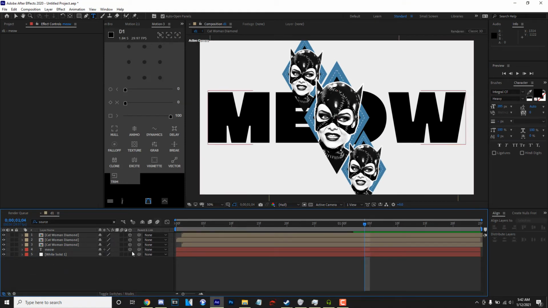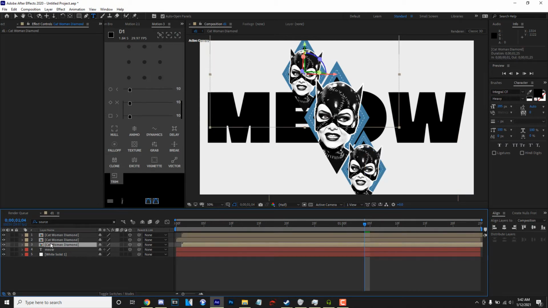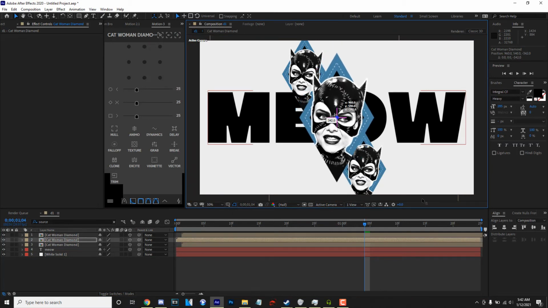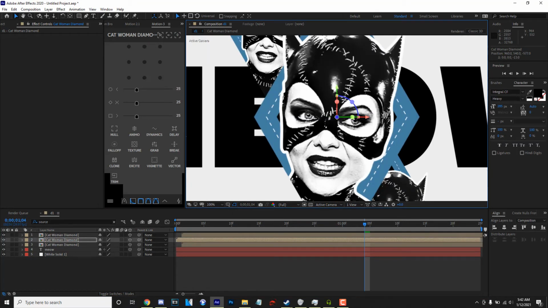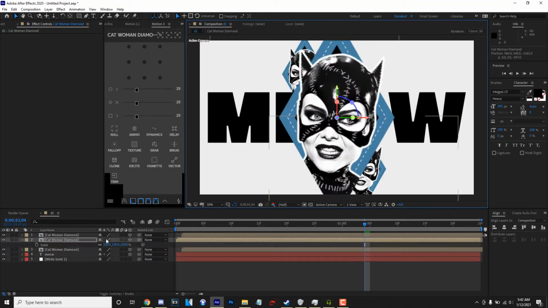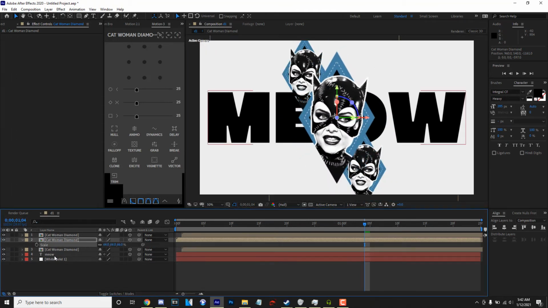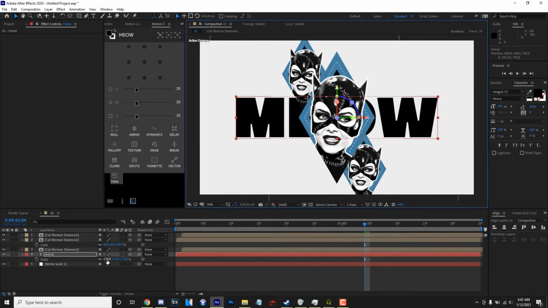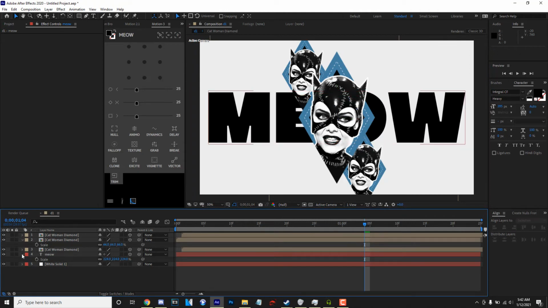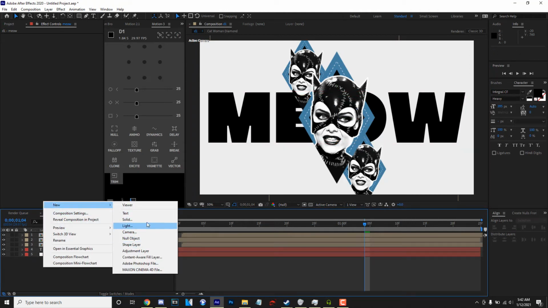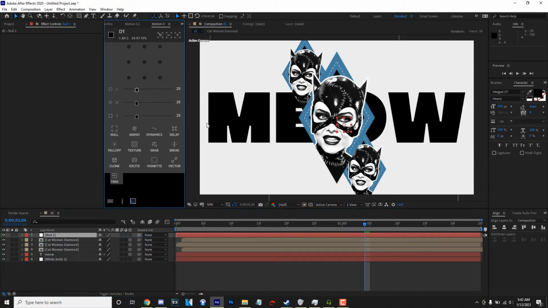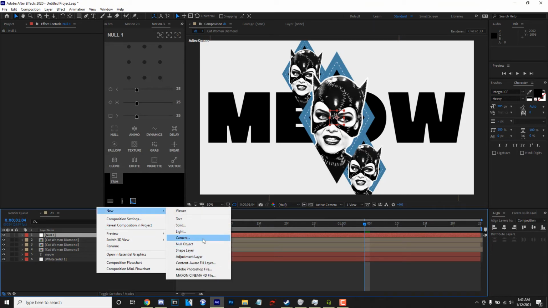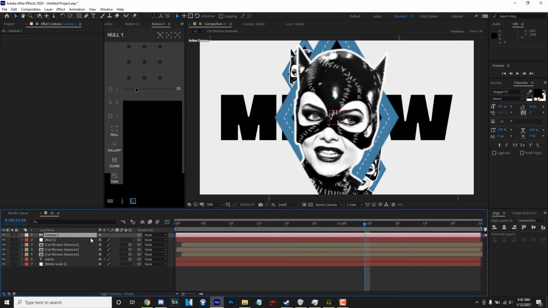You could also 3D the layers if you want. I can show you how I went about animating that. So I just increased the Z-axis and scaled it down. I think I'll have this go back a bit, then scale it up a bit. And then we'll point the 3D camera to the null object and start moving it around a bit. This just adds a little extra movement to it.